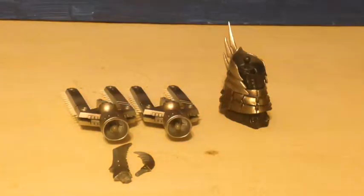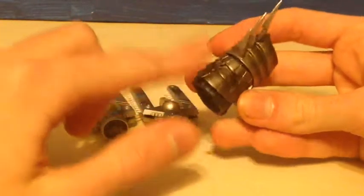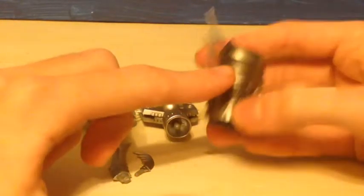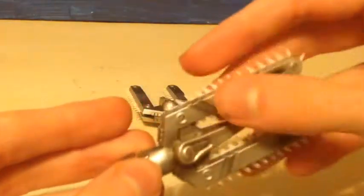One more quick thing, Gigan does come with a couple of accessories, and this goes well with the movie because his head got blown off, and so they gave him a couple more pieces you can do. And with the neck, when it gets blown off, he comes with some more metal pieces, some great detailing going on there, some more darker places in the silver, and I think they did a great job with that. The buzzsaws are really cool. Has a little rubber piece here for the chainsaws. I think that looks great.